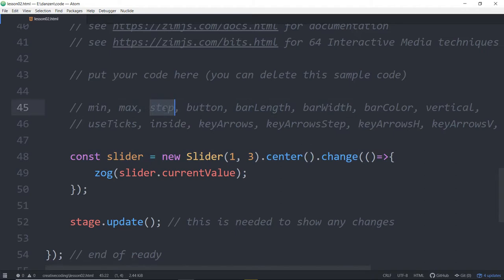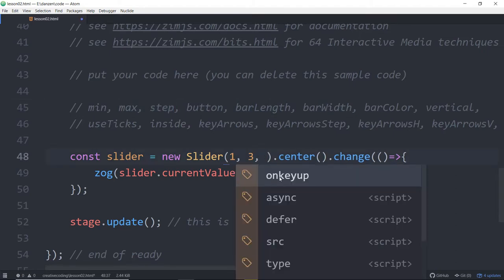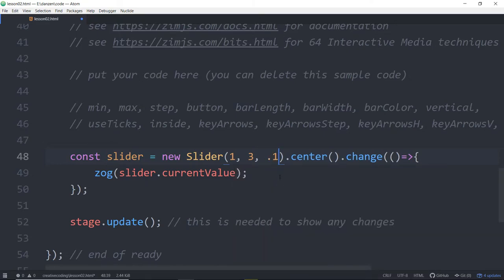Now, what's next? A step. Okay, so what do we want our steps to be? We could go a step of 0.1. Often, the slider will have a step of 1. But when it comes to scale between 1 and 3, that would mean we can scale at 1, we can scale at 2, and we can scale at 3. Actually, the best thing for scale would be to just leave this as 0 so that it scales not in decimal steps, it scales fluidly or organically. Analog. We've got an analog scale.